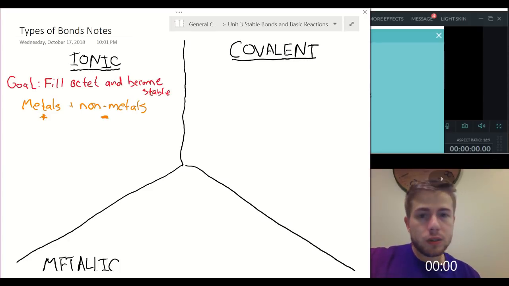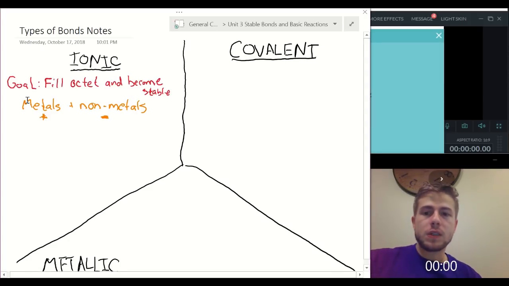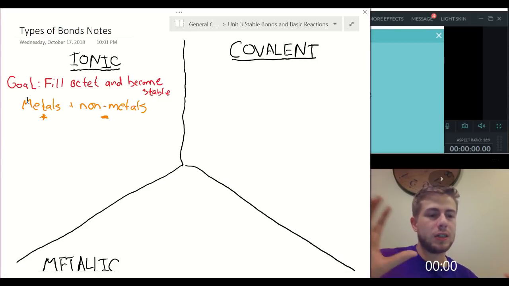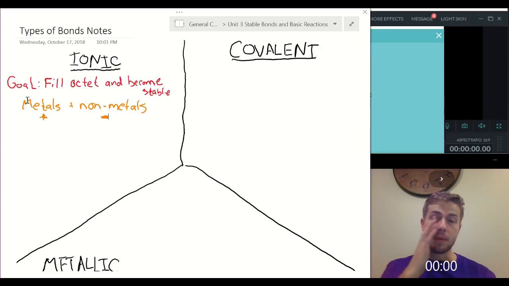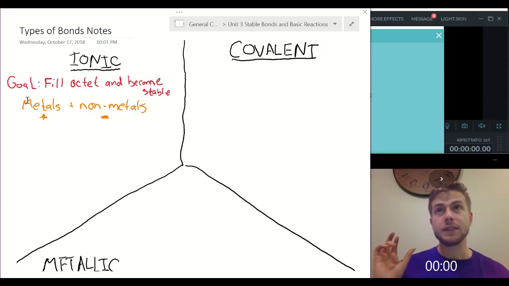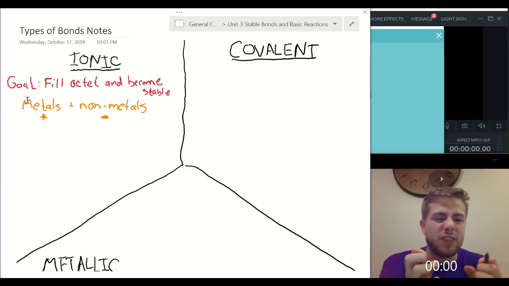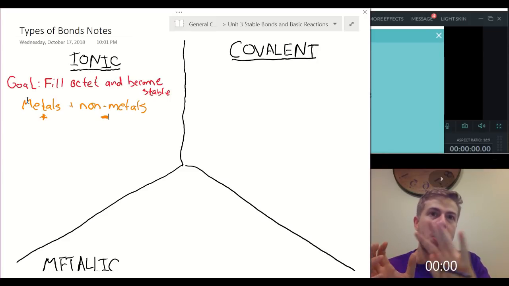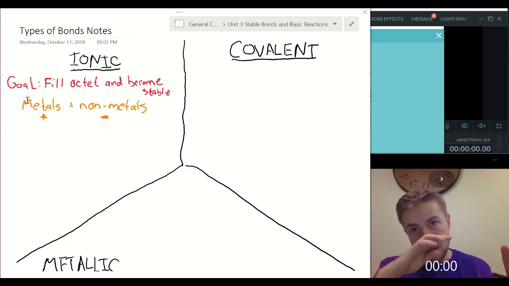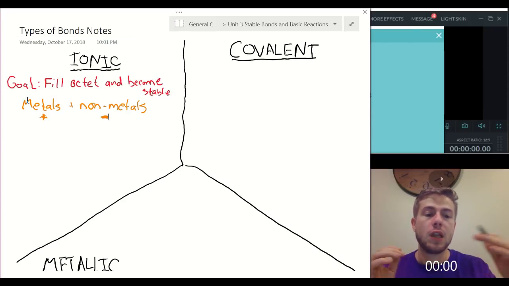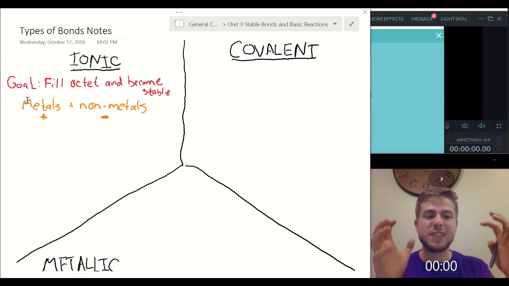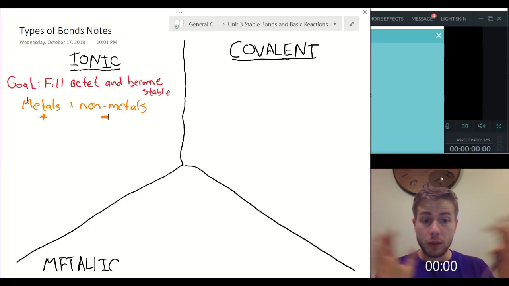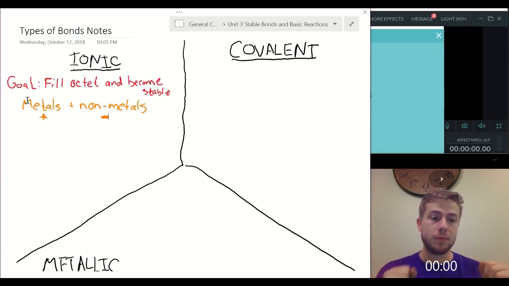Okay, so the one thing I want you to notice about this is that these two atoms, metals and nonmetals, have a large electronegativity difference. Electronegativity is that greed for electrons. So remember, nonmetals are found way over there on the right-hand side of the periodic table, where there's lots of protons and not very many rings. And so they have their electrons very close and tightly held. And not only do they hold their own electrons tightly, but they hold other atoms' electrons tightly. So they're greedy for electrons.